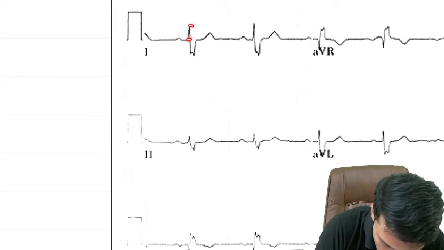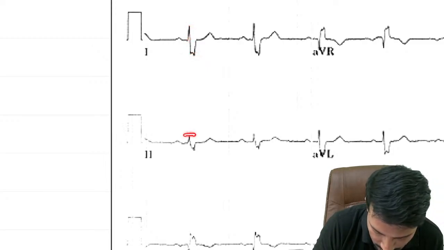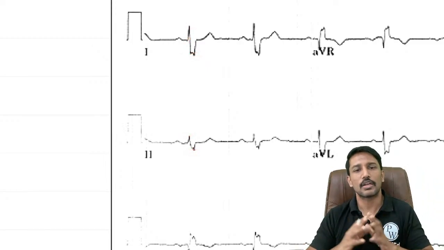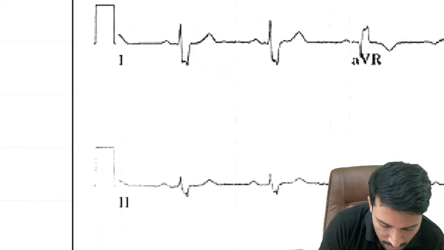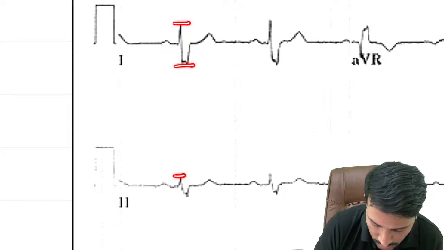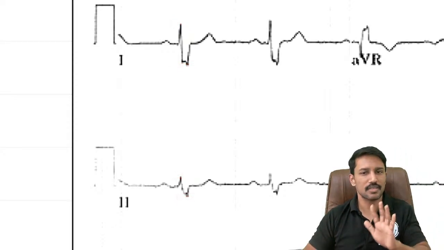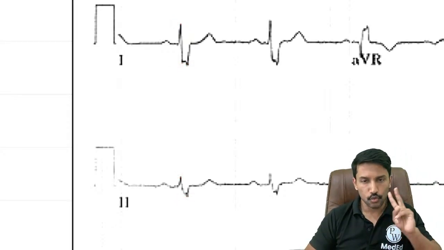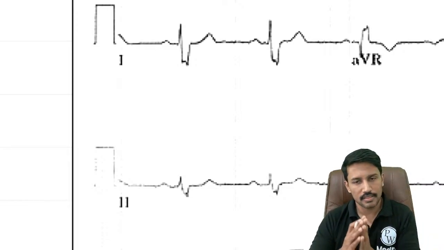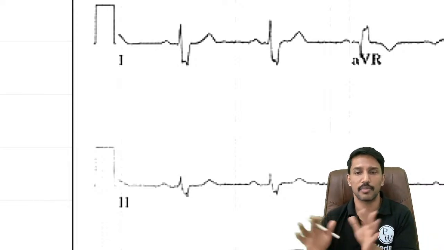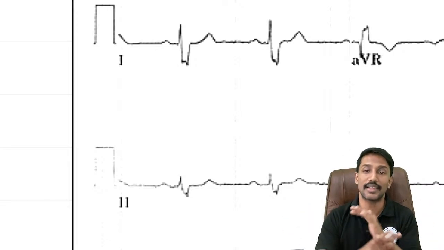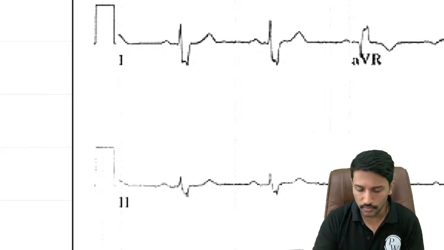So lead 1 as well as lead 2 appear to be equiphasic, right? When you look closely, lead 1 and lead 2 both are equiphasic. Okay, so this is a little complex issue. When two leads are equiphasic, it is called an indeterminate axis. We cannot determine the axis, but that is perfectly normal. Okay, so we'll ignore this.